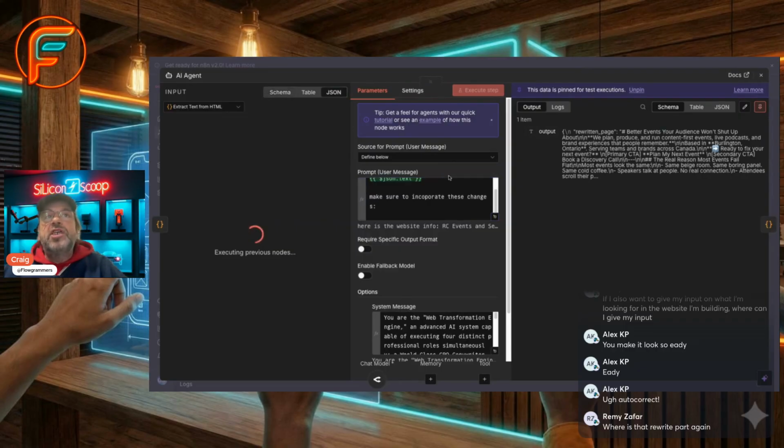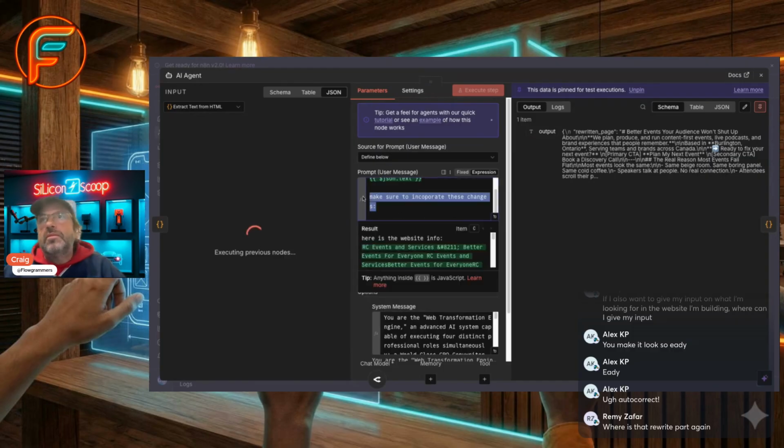You would normally see it over here, but since we're running that form and executing previous nodes, we won't see it. But I would do something like that. That makes sense?